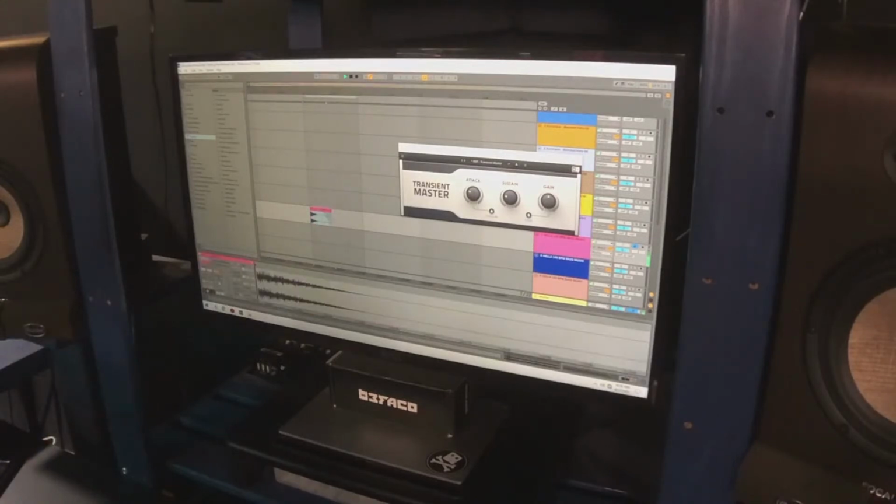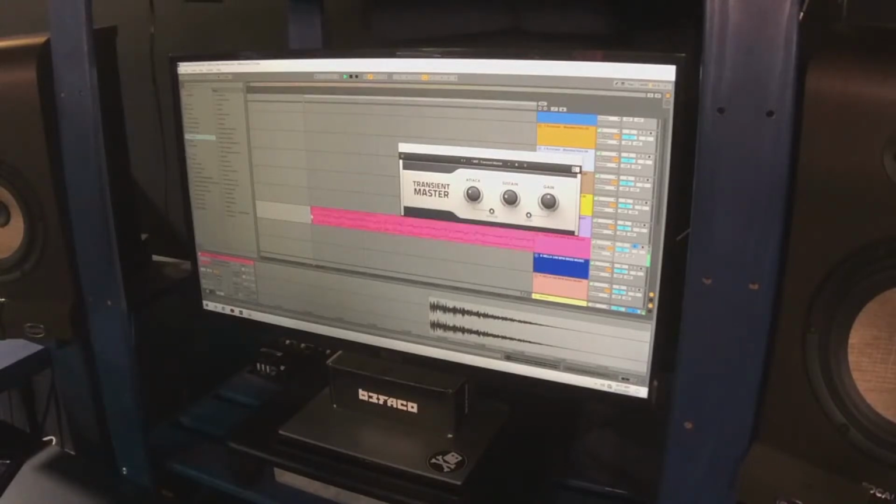I think we'll adjust the pitch also at this time. Yeah, I think I'm going to bring that up 2 semitones. We're going to zoom in to the very beginning of the sample, and do a tiny little bit of a fade. Again, we're just trying to soften up the attack of this sound a little bit so it's not quite as hard hitting. We're going to want our snares to hit really hard on that transient, and we're going to want our kicks to hit really hard on that transient. So we don't necessarily need our hi-hats to be quite as punchy. All right, that's sounding a lot better.